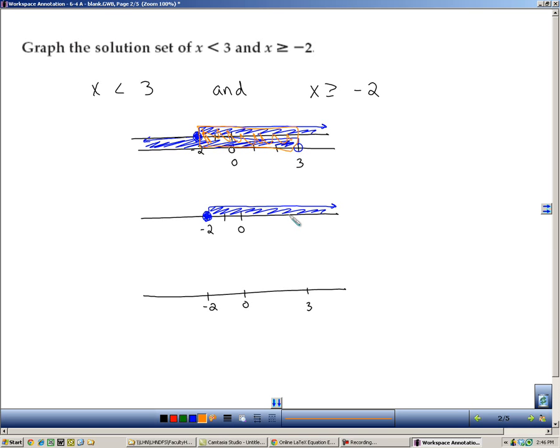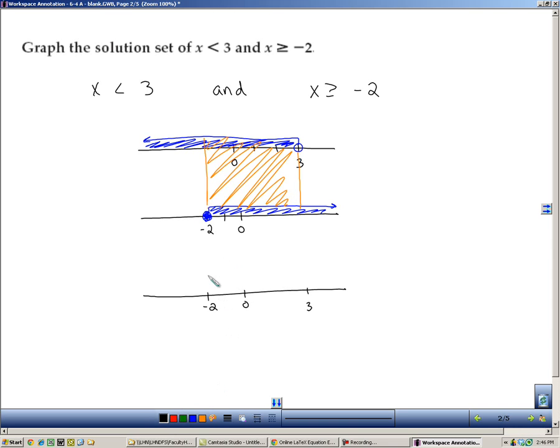Now, you don't have the benefit of technology to do that, so when you do it, you want to try to look at it this way. Where they cross each other will be from there to there, everything in between. That's where they intersect or cross over. So on my final graph, I'm gonna graph that intersection, the combination of those. Open circle here, and I'm gonna shade what's in between. So this is my solution. These are all the numbers that are both less than 3 and at the same time greater than or equal to -2. That's what that shaded area represents.